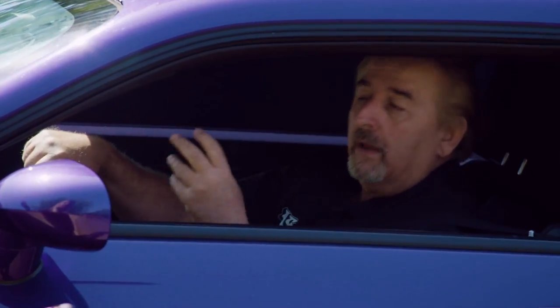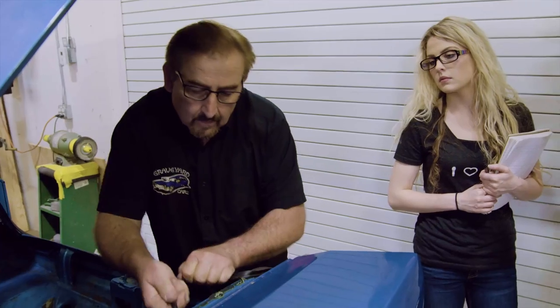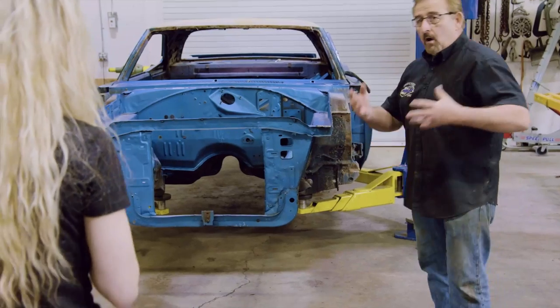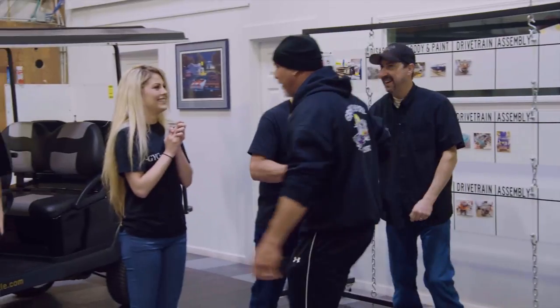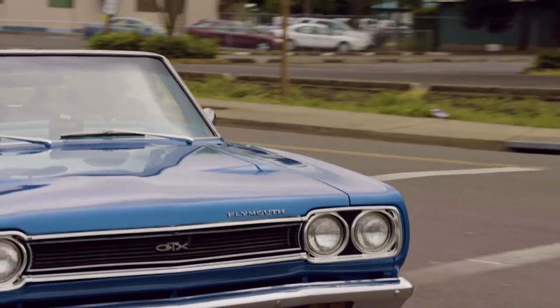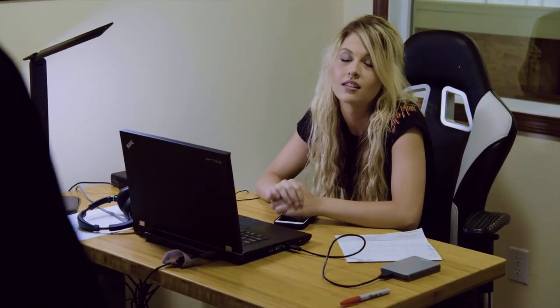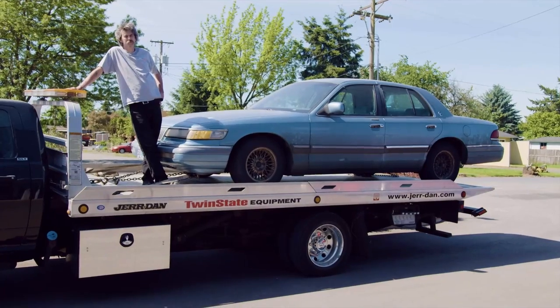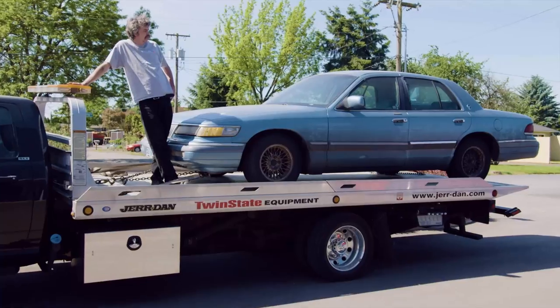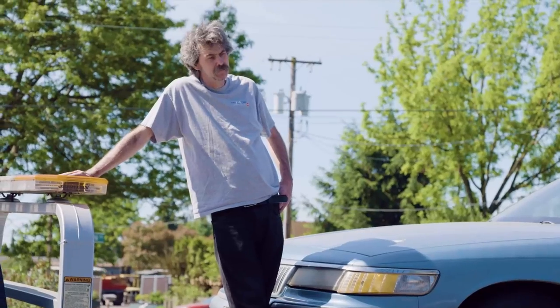Alyssa started the week with a stolen car, much to the disappointment of her father. The team rushed to complete the detail and buff on Goldberg's GTX convertible. Meanwhile, Mark and Alyssa documented a wrecked and poorly restored 1969 GTX convertible — 'this car suffered what we call in the business blunt force trauma.' Bill Goldberg arrived at the shop and was blown away with a smoke-filled ringside reveal of his 1968 Super Commando GTX convertible. To show his appreciation he gave Mark and the ghouls the ride of their lives. Dave informs Alyssa that she's got an unexpected visitor — her car has been found.